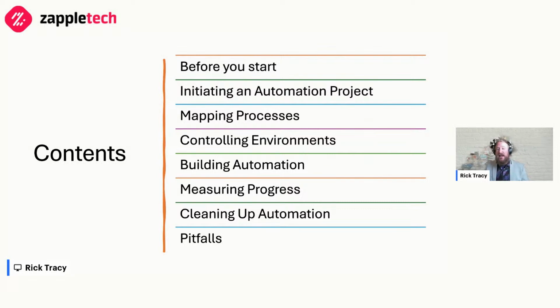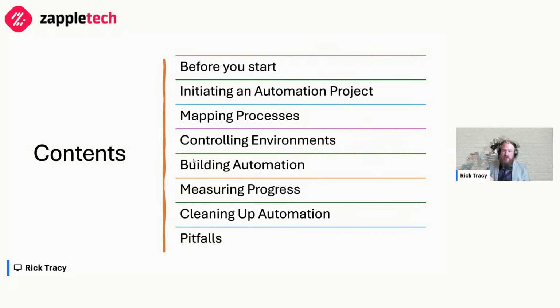And then we're going to talk a little bit about how you measure the progress of automation, because it's not just doing it, it's also showing other people that it's being done. That provides some value there. Lastly, we're going to focus very much on cleaning up automation and avoiding those pitfalls I talked about. And that's just going to talk about refinements and how we can have some tips and tricks that make your automation a little cleaner, a little bit neater, puts it in its place.